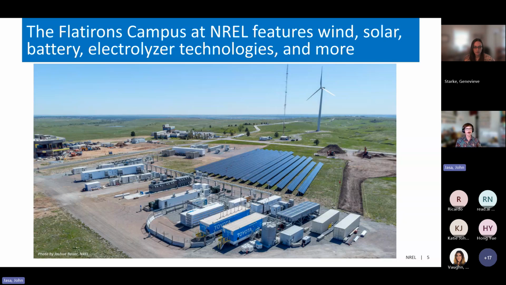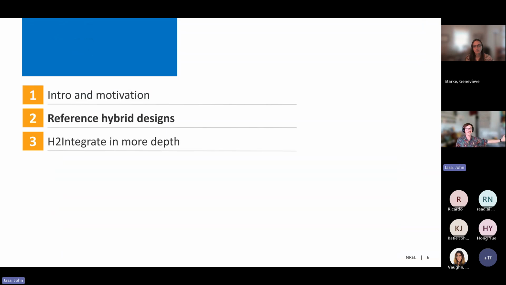So all that being said, I hope you're motivated to learn more about hybrid energy systems and what we're doing here at NREL. Let's talk about it. I'm going to discuss some reference hybrid designs. And what we mean by that is there are so many different systems that we could be looking at. We want to be able to say, here is a system, here is another system, and allow researchers at different institutions, allow industry partners to say, oh, I understand what that means.